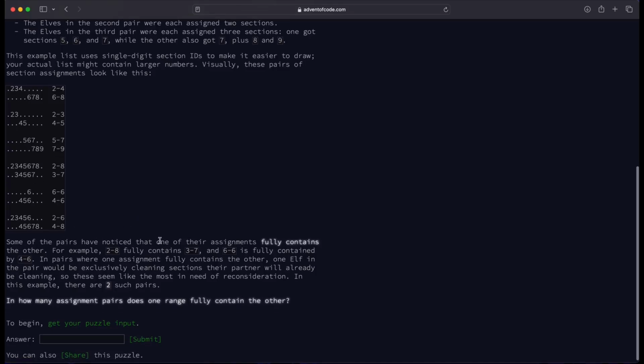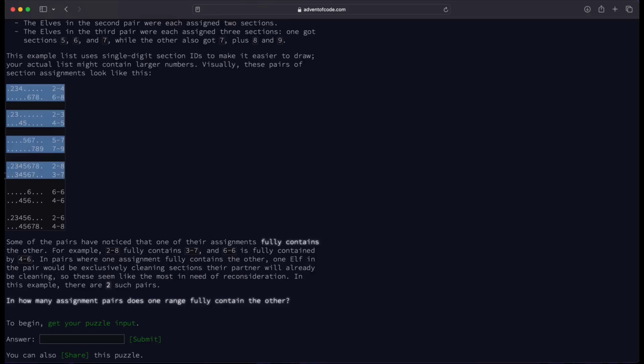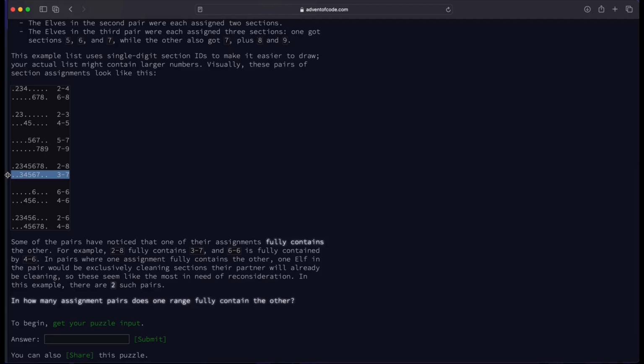Some of the pairs have noticed that one of their assignments fully contains the other. For example, 2 through 8 fully contains 3 through 7, and 6 through 6 is fully contained by 4 through 6. Okay, so if we look at the example 2 through 8 and 3 through 7, you can see here that the first one goes from 2 to 8 and 3 through 7 is in that exact same section. There's complete overlap.